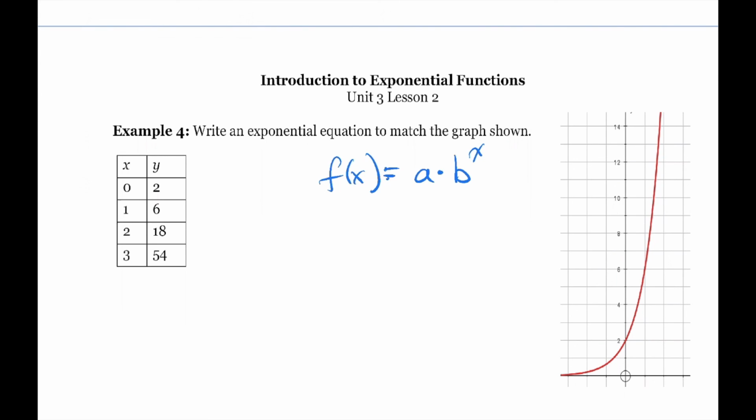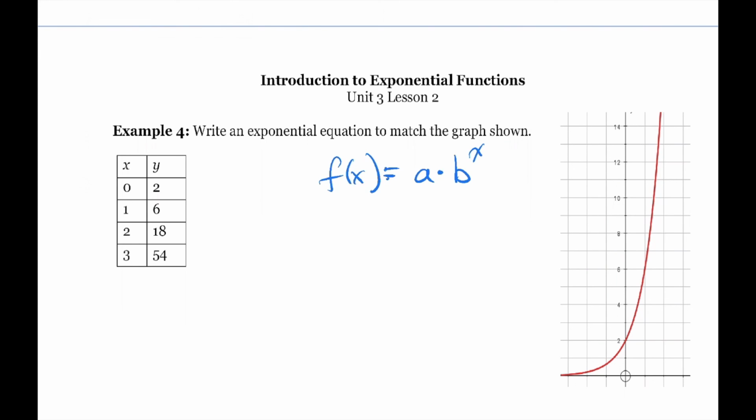But the thing with the exponential function is that for every single base that we have, each of them is a different parent function. So here we have f of x equals 2 to the power of x. That would be a parent function. f of x could be 3 to the power of x. That is a separate parent function. f of x could be (1/3) to the power of x. Again, that's going to be a separate parent function. So every different value of b, that's a different parent function. Notice that for the parent function there, a is always 1. So it's just f of x is equal to b to the power of x.